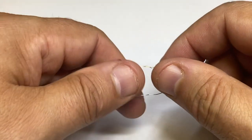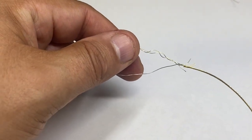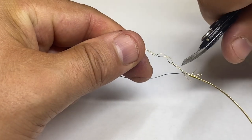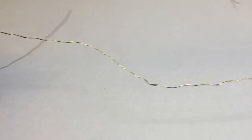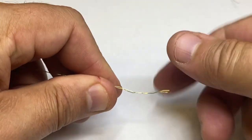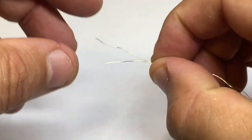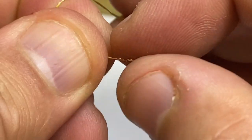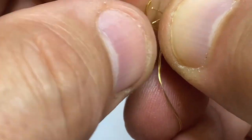Two lengths now, and then all you do is just cut them all off. So it doesn't matter about being the same length, but cut them off. And then the two together, they need to be sort of twisted together. And you can see they're already roughly twisted, so I think it's just a matter of improving that. I generally just tie it off so it won't come loose again.